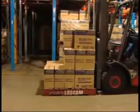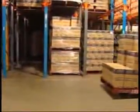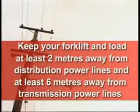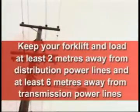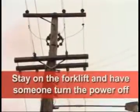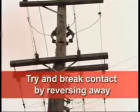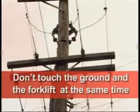If your load is unbalanced, keep the heavy side of the load at the heel of the tines. Keep your forklift and load at least 2 meters away from distribution power lines and at least 6 meters away from transmission power lines. If you do contact a power line, warn other people to stand clear, stay on the forklift and have someone turn the power off. Try and break contact by reversing away. And if you must jump off, don't touch the ground and the forklift at the same time.